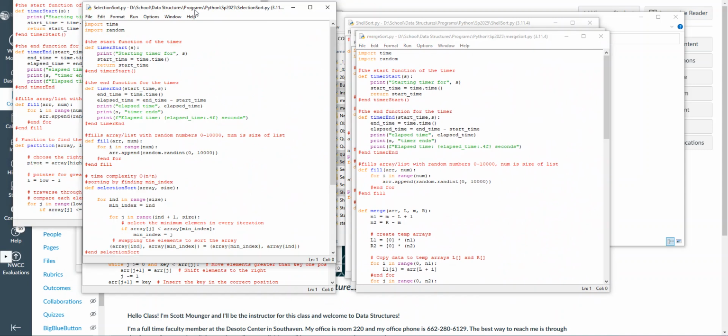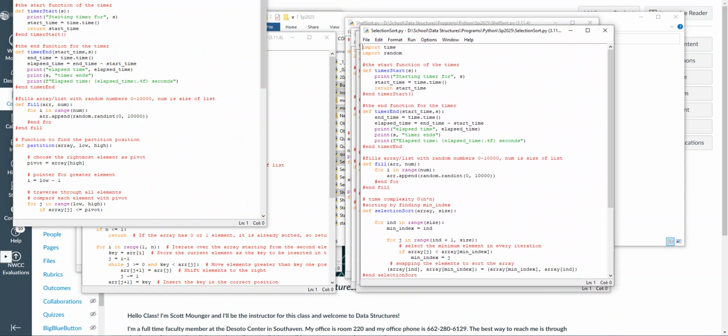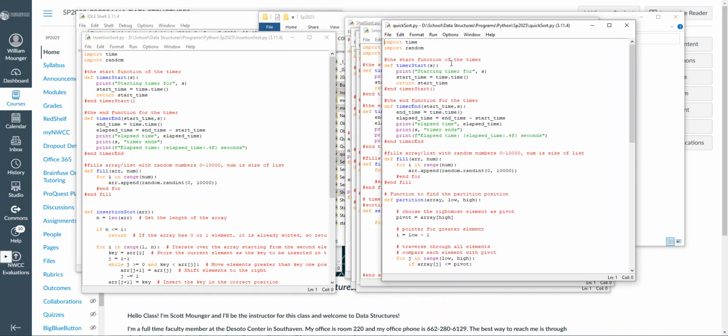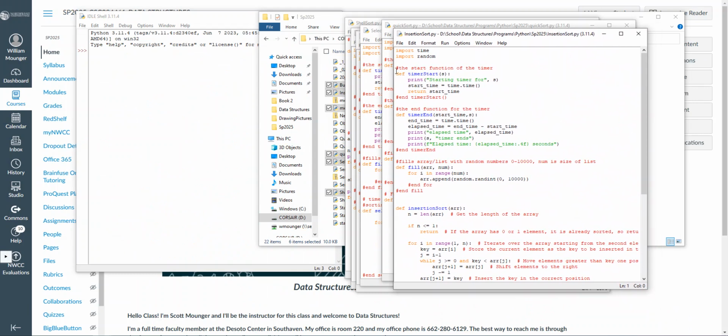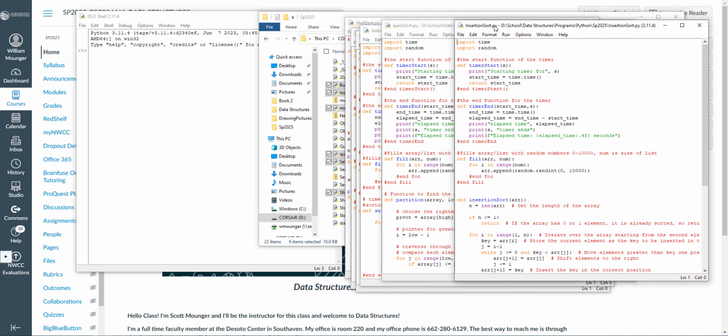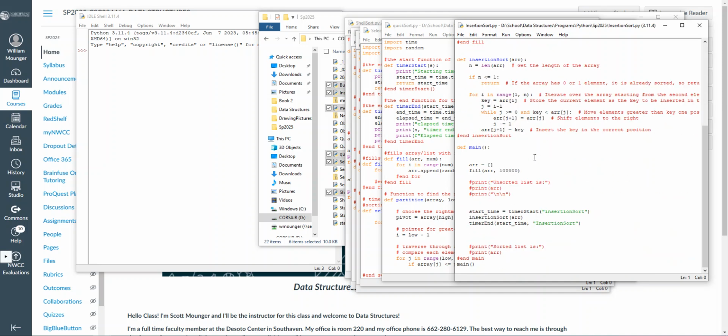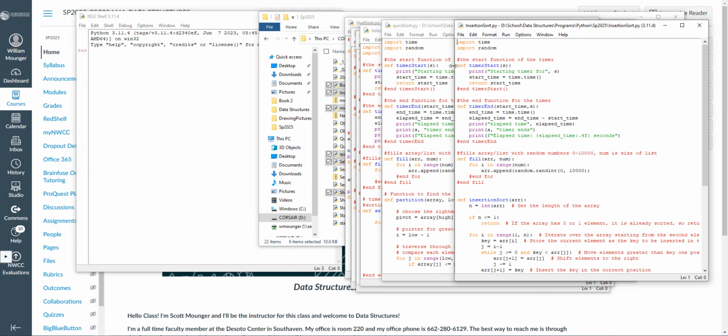Now, what I want to do is effectively create a file where I can just make an object and put all these in that one thing. So I'm going to have all the sorts, and in fact there's a lot of crossover here with the timers and the fill and stuff like that, but I'm going to put all these sorts into one file.